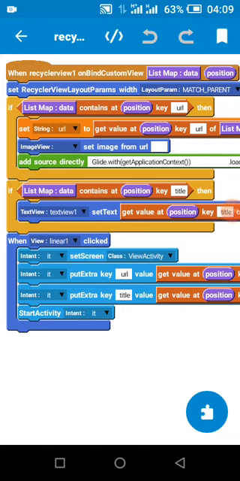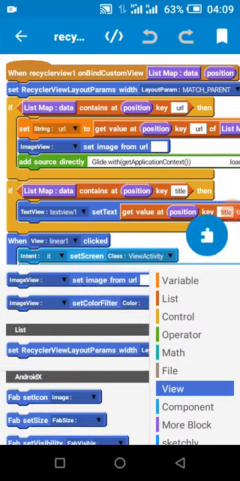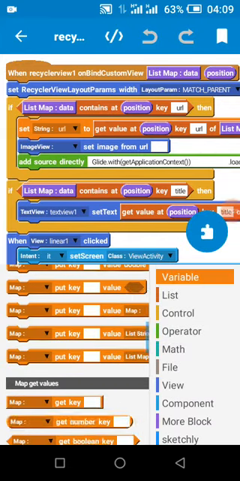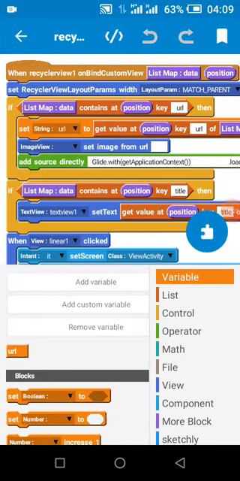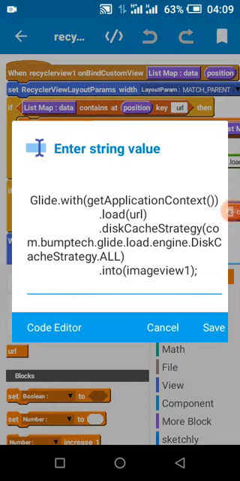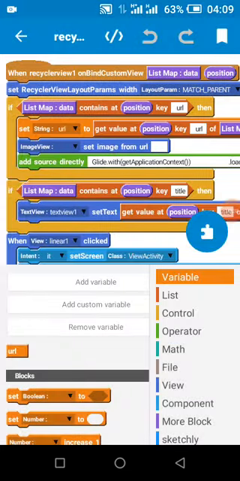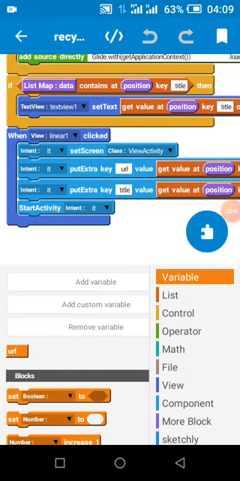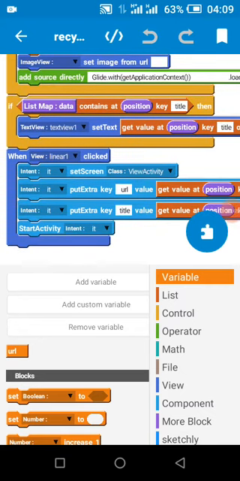If it contains key URL, I created a string to be equal to the key URL, that is the video URL. Then I'm going to get the video thumbnail using this code and check if the video has a title. I'm going to set text based on the title.